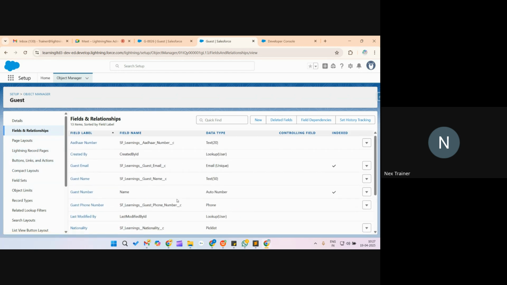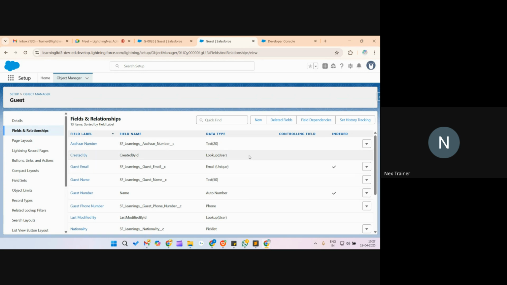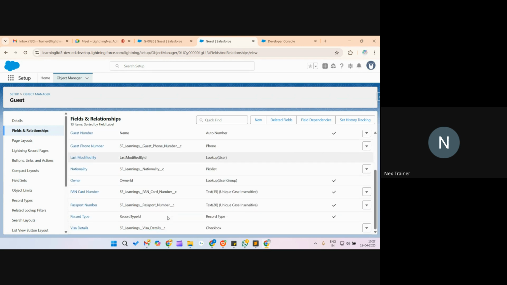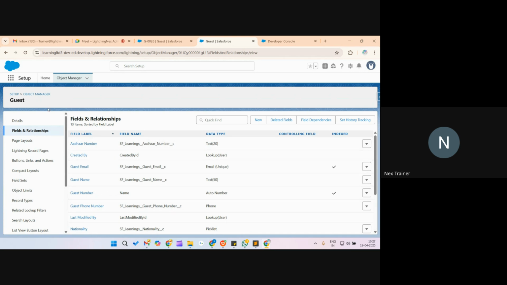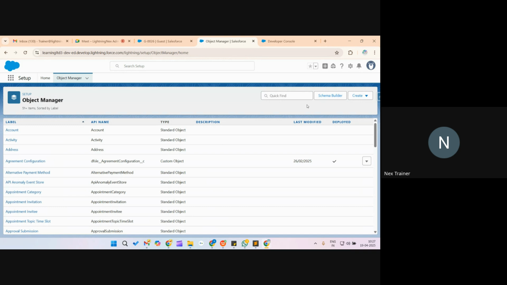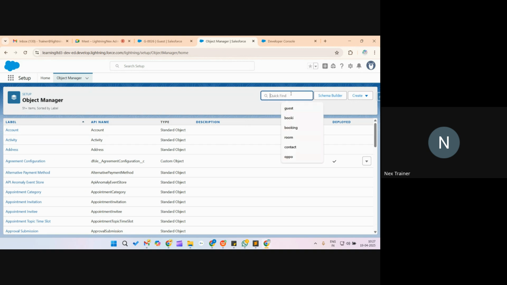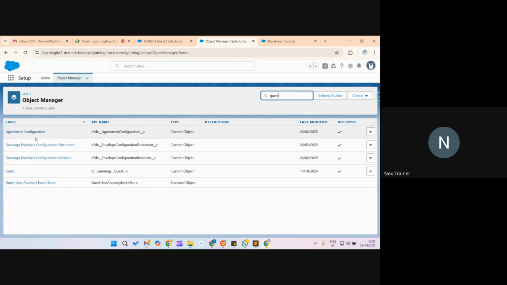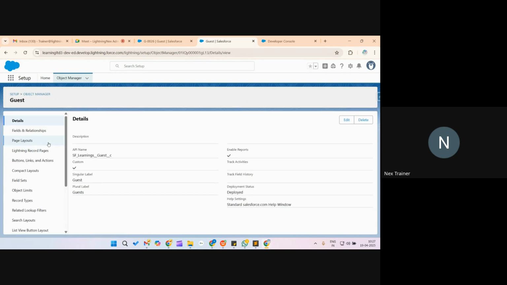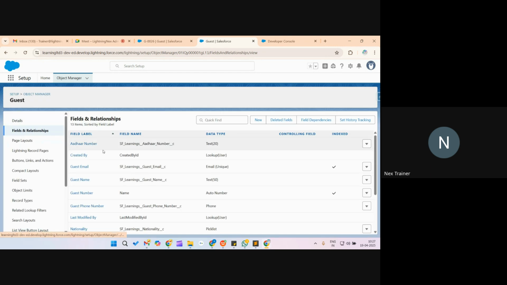So basically you create a column here, where you need to include it in which table and which type of view at what time, that will be up to you. At what conditions, everything you can control here. But yes, here you will be creating the columns. Once you create your table from here, create new custom object. Then you go into any of the tables, or for now I'm using that nomenclature, then go to columns and relationships, and here you'll be creating your columns. That's how you create a table.